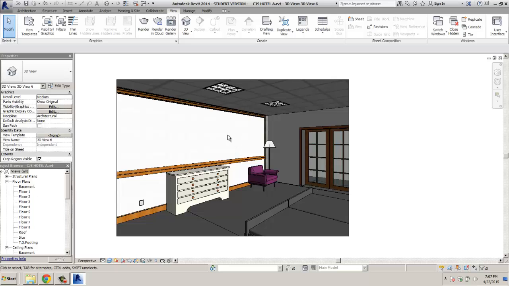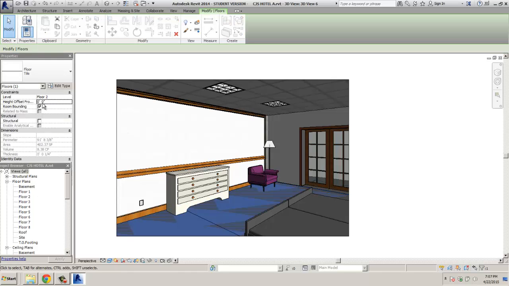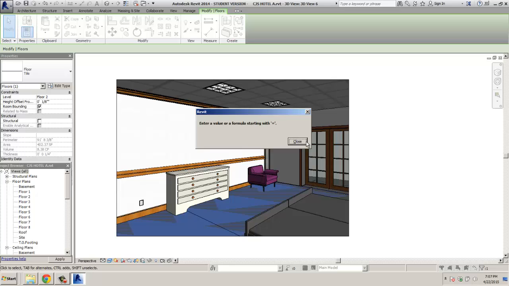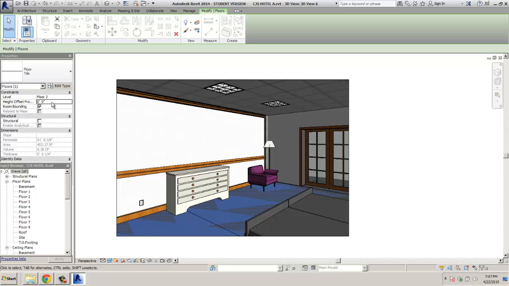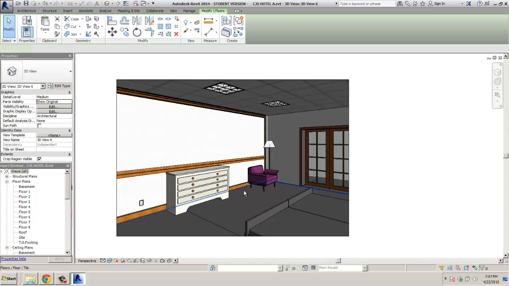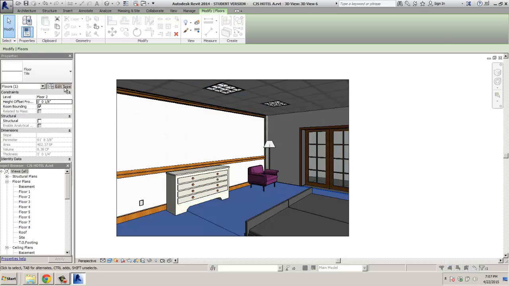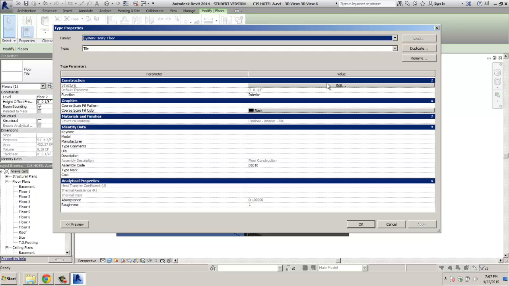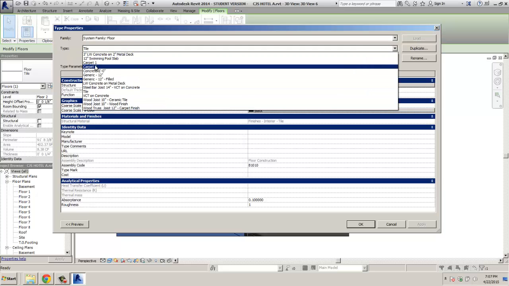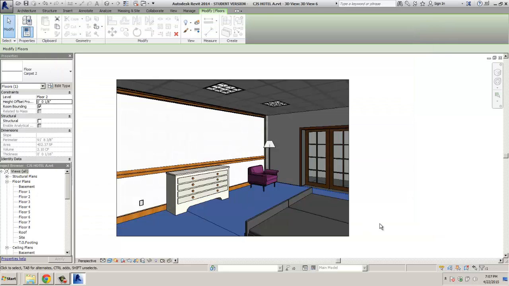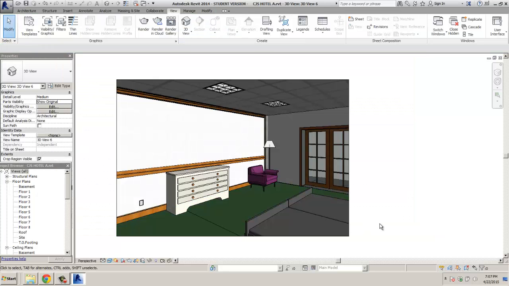Okay, so we're starting to get some things in here. I think that's my floor. I need to raise that up. I forgot to raise it up on this one, 1/8 inch. Yeah, what did I type in? 2 inches, okay. Didn't need to put the inch mark, 1/8 inch. There we go. So we can play around with this as we go. Although it looks like it should be carpet anyway. Carpet 2. There we go.